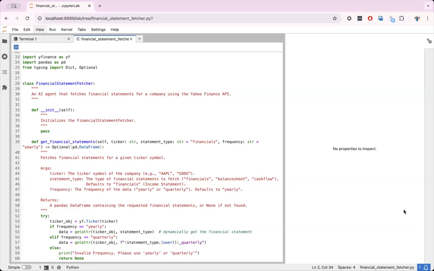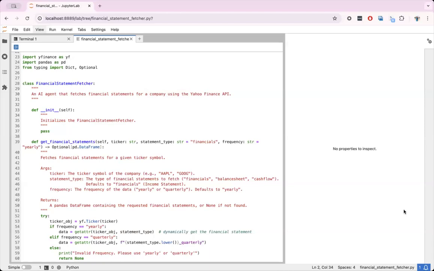So this is the first in the series. We'll break it down in parts. Today's lecture will cover two things. First, how to use the Yahoo Finance API to get the financial details. And in this class, just for demo purposes, we will be manually computing all the ratios and displaying our insights. This is just to show how financial statements are analyzed. But in future lectures, we will substitute our code with some pre-trained AI models.